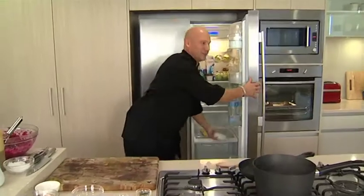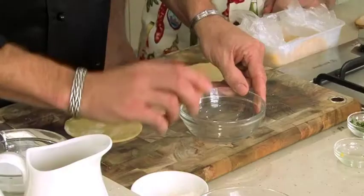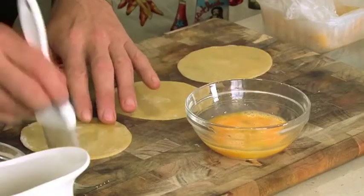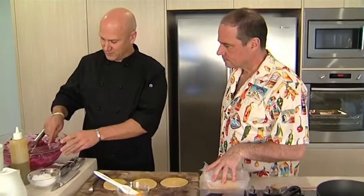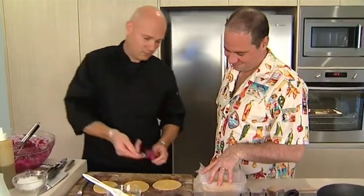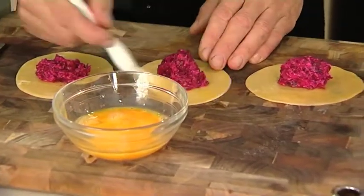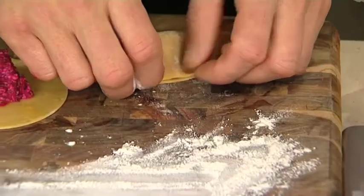So we're going to skip ahead a little, and we've got some pasta sheets already rolled and cut for our tortellini. So, similar to eating a taco, if you put too much in, you're in trouble. So we only want a little bit. Just make sure we've got enough egg on one side to press it. We make a half moon. Make sure our edges are nice and tight.